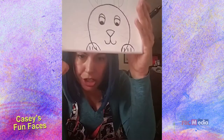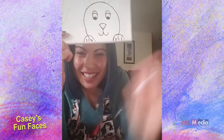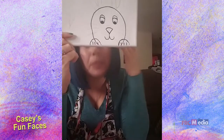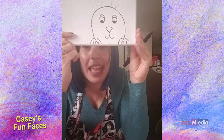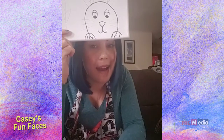So see, it looks like a J and a backwards J. Hi. Starting to look like a bunny now. Now, in the original picture, the bunny rabbit did not have teeth.